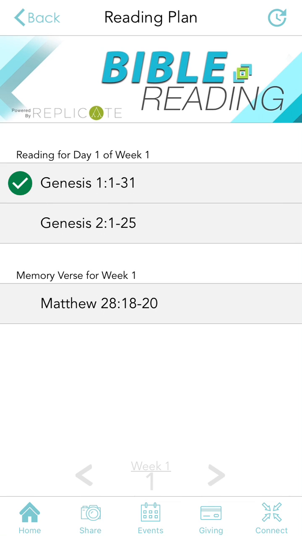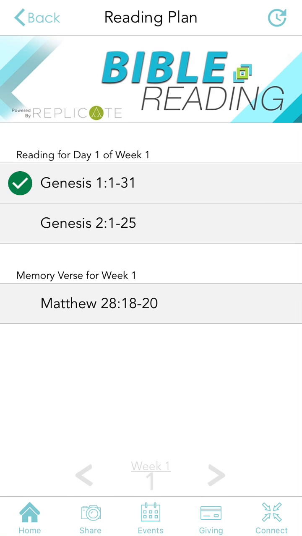But you can see now there is a check mark for Genesis 1, 1 through 31 because I have read that passage. If I backed out of the app and killed it on iOS, that means I would double press the home button and swipe it to close the app, and came back into the app, it would still remember that I have read Genesis 1, 1 through 31. So the app keeps track of every passage that you have read. Even if you don't want to read the full day's reading, it'll still keep track of the fact that you read half or a third of the day's reading if there happened to be 3 passages.